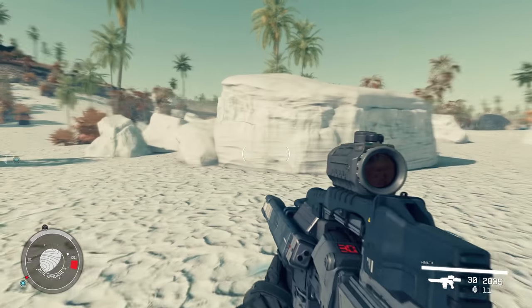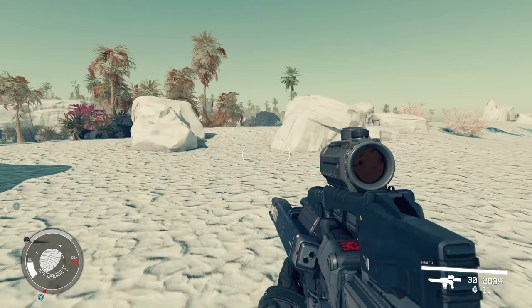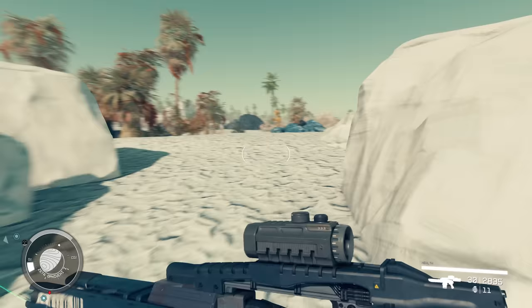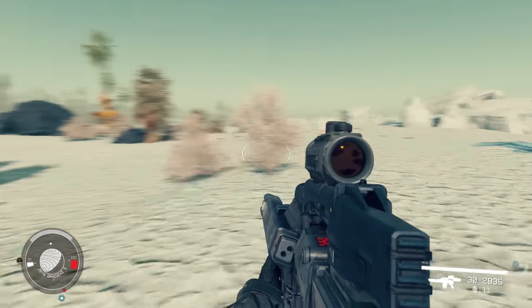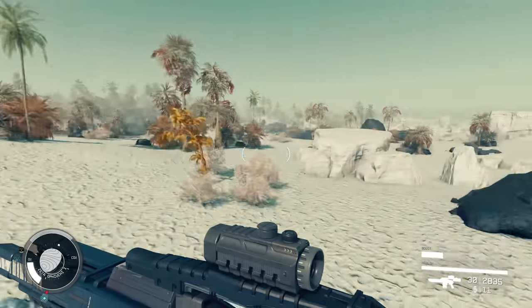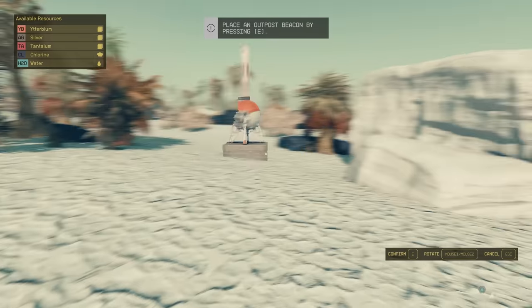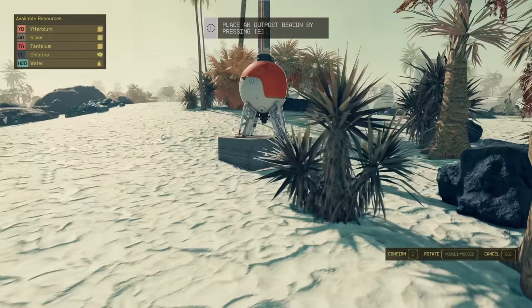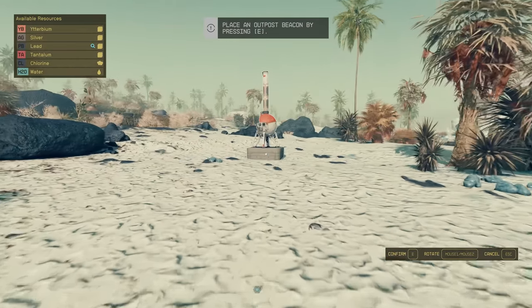Now the outpost beacon is going to cross over between these two biodomes, but it is going to be placed in this part of the biodome. We seem to get more of the resources this way. Going to open up the scanner now and have a look around. As you can see, we have six, not a problem.